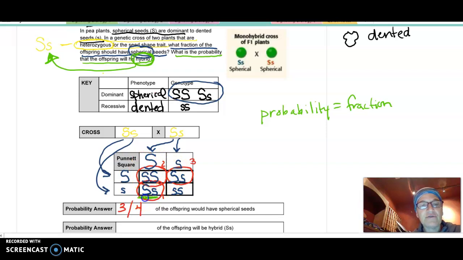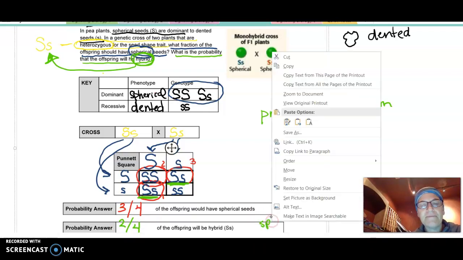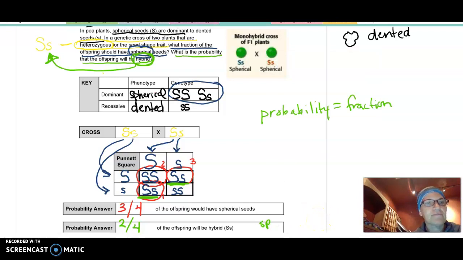I'll put a line under it. There's 1, there's 2, that's homozygous dominant, that's homozygous recessive. So my answer will be 2 of 4. You can simplify. Whoops. You can simplify it if you want. So 2/4 does equal 1/2, but you do not have to simplify it. I would be totally fine with 2/4 in that situation.